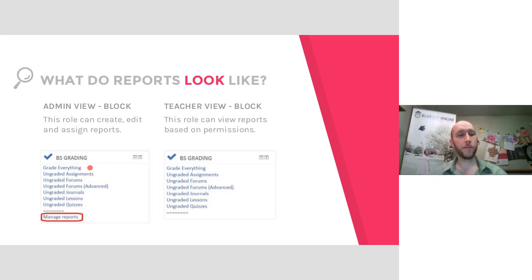But as you can see, we have one that targets grading everything, as well as targeting the different unique kinds of activities that our school uses. We don't happen to use SCORM. I've been asked if you could grade SCORM with this as well. That's one of the reasons that I created a SQL report for this, because even though we don't, you could easily target additional activities that you wish to grade and just add onto these reports.